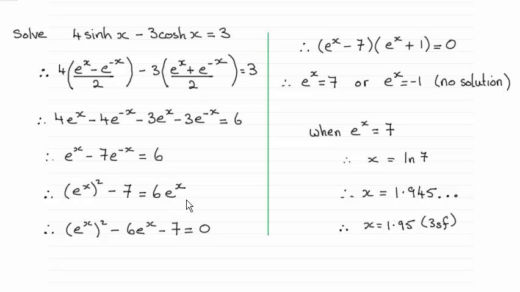And then, knowing that I've got this quadratic equation looming up, I've taken 6 e to the x from both sides. And so I can factorise this, giving me this result.